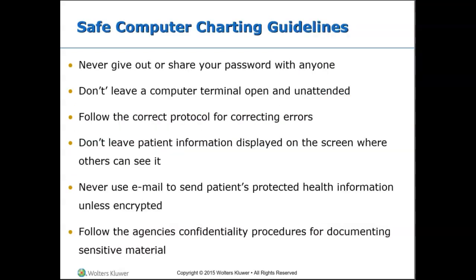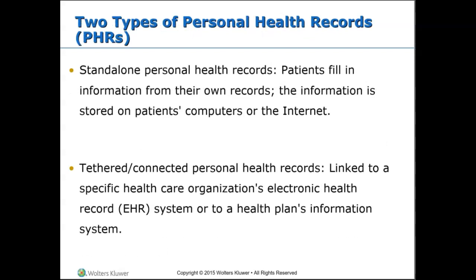These are the guidelines for safeguarding your patient's confidential health records. Please pause the video and get to know these. Many people are now creating online personal health records to help manage their health care via the computer, right? These can be shared with the appropriate healthcare providers if they are given access. There are two different types of these records. One is a standalone record where the patient fills in the information from their own records and it is stored on their computers or on the internet.